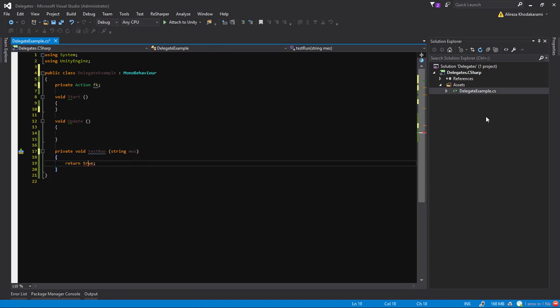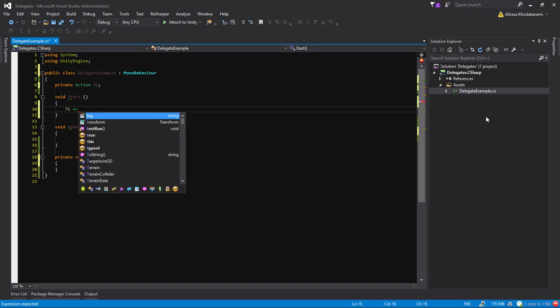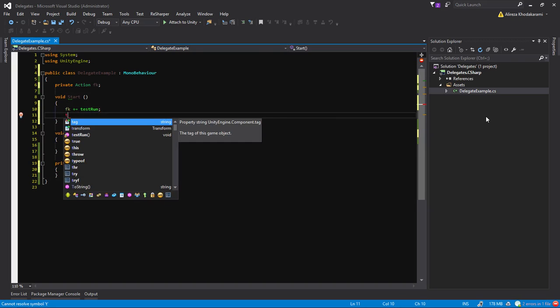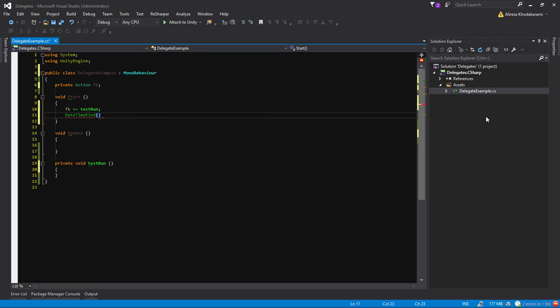Also, in this action that I have right now, I don't accept any parameters. So that. Now I can say fk plus equals to our test run. And then I can invoke fk, like any other method. fk invoke.